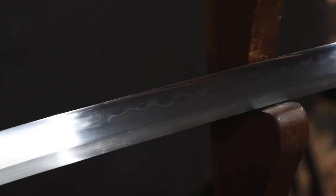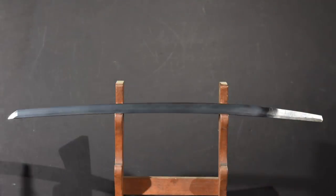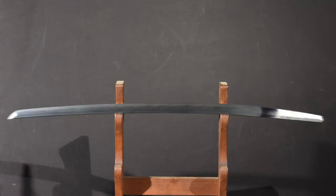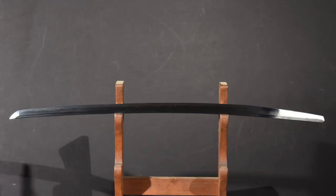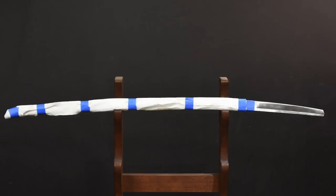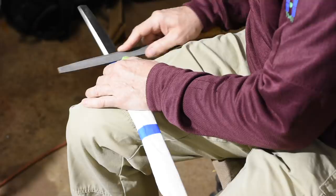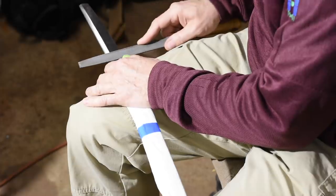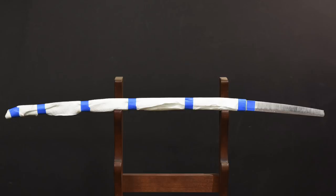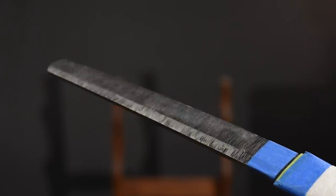Now I'll do the final cosmetic polish of the blade. This doesn't remove any appreciable amount of material — it just reveals the structure of the steel in a visible way. While the end result, revealing the texture of the steel and the jamon, is relatively similar to that used by traditional polishers, the way I get there is totally different. Here I'm etching and polishing the blade using a sequence of extremely dilute etchants, metal polishers, and abrasives. After a separate operation of counterpolishing the tip of the blade, I'll wrap the sword to protect the hundred or so hours I've invested, and file the tang to shape by hand. It's a very slow process and results in a network of tiny scratch marks which act as something of a signature.